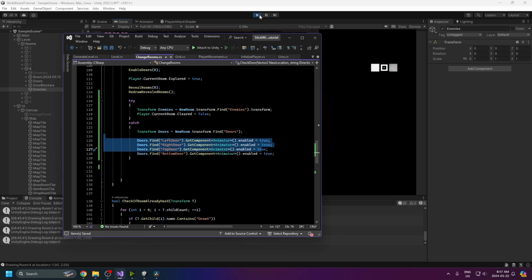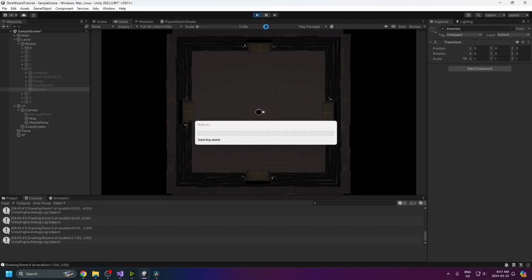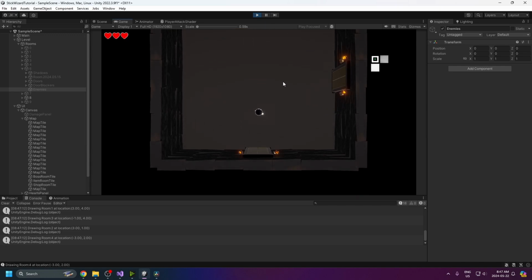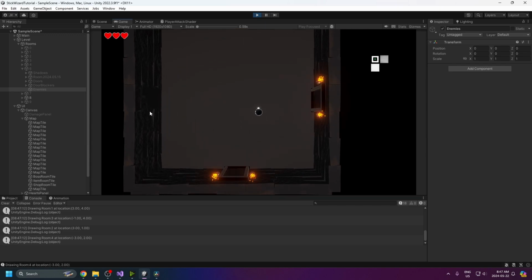Let's just see. Hang on, let me run it again. So we go into another room. Okay, so it definitely throws an exception, so ChatGPT is wrong in this case. But anyway, it says that's the best way to do it.